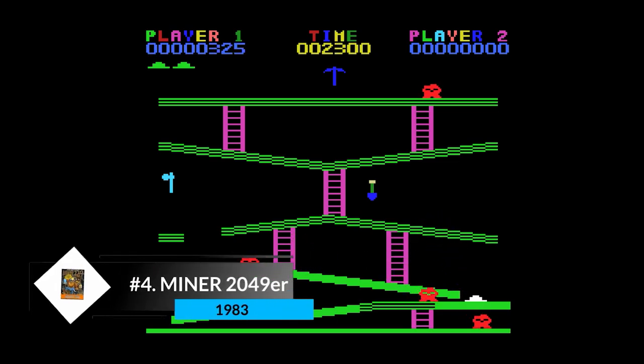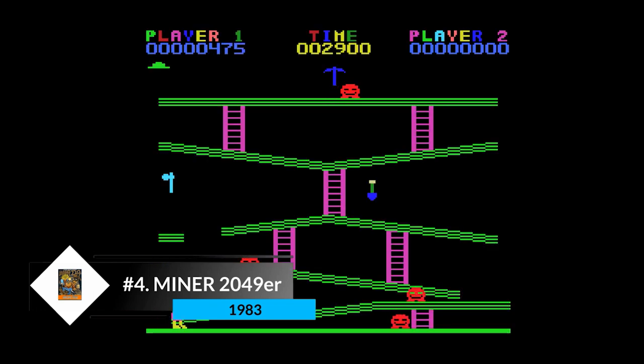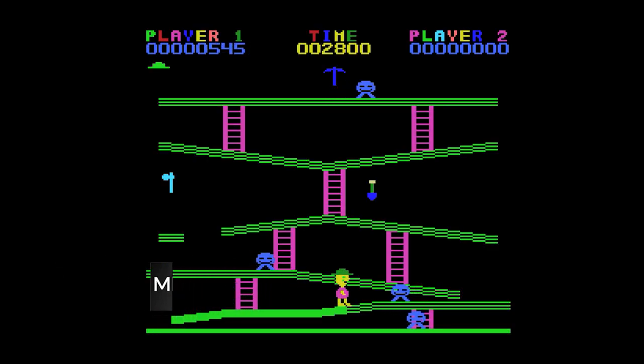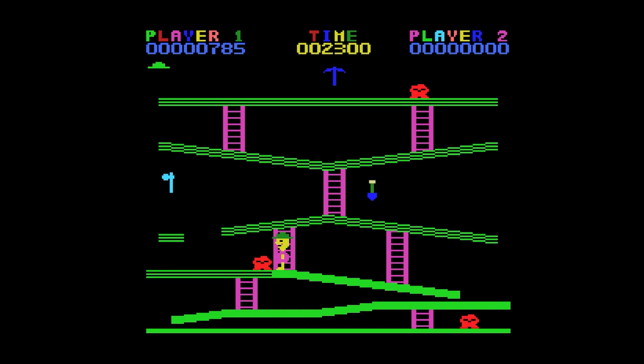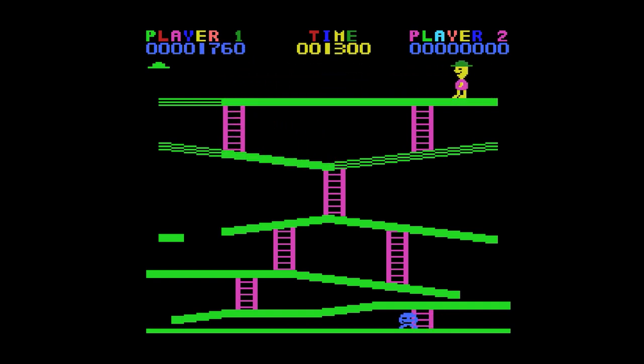Number 4, Miner 2049er. This platformer was originally developed for the Atari systems in 1982 and later ported to other systems, including the ColecoVision in 1983. In the game, you play as Bounty Bob, a Canadian Mountie who is tasked with the apprehension of Yukon Johan. The only problem is he's believed to be in Nuclear Ned's abandoned uranium mines.